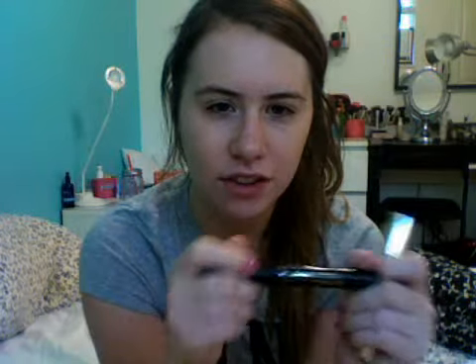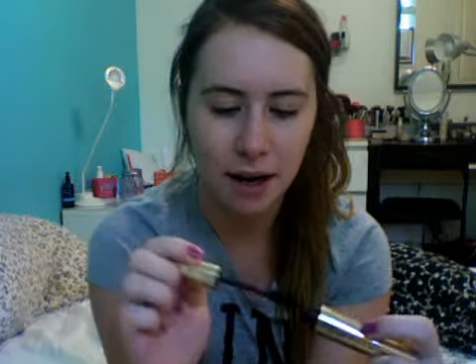Next, I have two L'Oreal: Voluminous Millions of Lashes and L'Oreal Carbon Black. The L'Oreal Carbon Black is now called Telescopic Explosion or something. Anyways, that's one of my Holy Grail mascaras, so I've already repurchased this again and I'm obsessed with it. The Millions of Lashes was decent - it's not the worst mascara, but I probably would not repurchase it because for volume, I prefer other mascaras. And next is the Benefit They're Real. I've repurchased this mascara numerous times. It makes your lashes look like they're fake. It's really good, but it is expensive - in Canada, this is like $30 - so I do repurchase it every few months to treat myself, but it's not an everyday mascara for me because of the price.